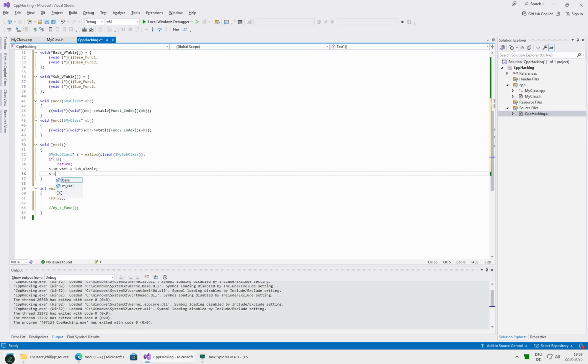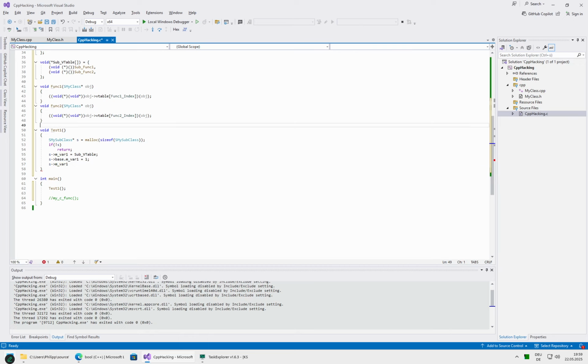Then the base member var is equals, let's say, 1, and s var1. Actually, we could make a constructor for that. Do we want to do this as a return value? Yeah, why not?